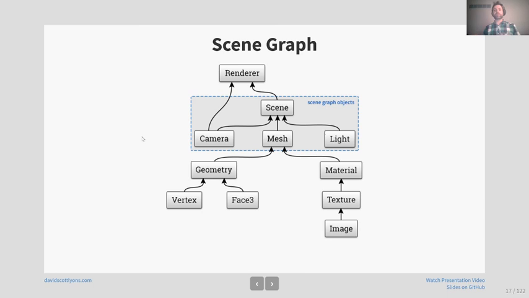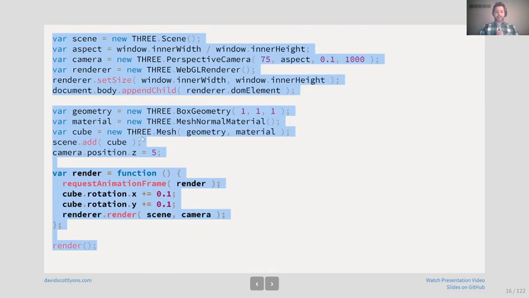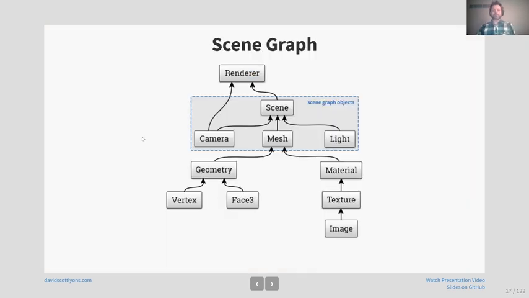Primitives makes your life easier, but it's also harder on your processor. So whatever your preference is, again, my goal is to just show you some of these different technologies. All right, so that's a cube that spins. This kind of leads us to Three.js's idea of a scene graph.